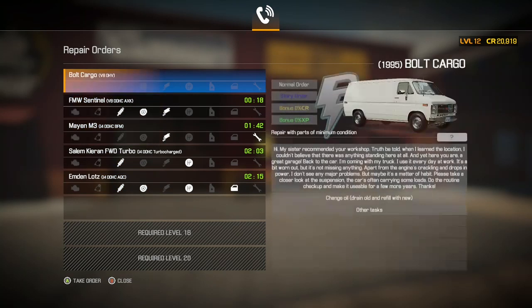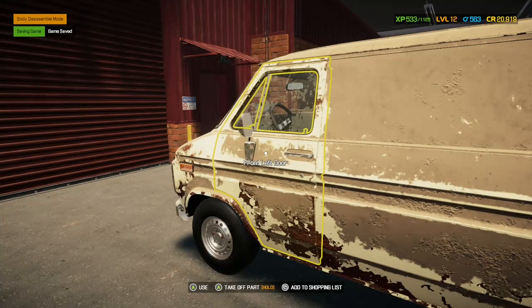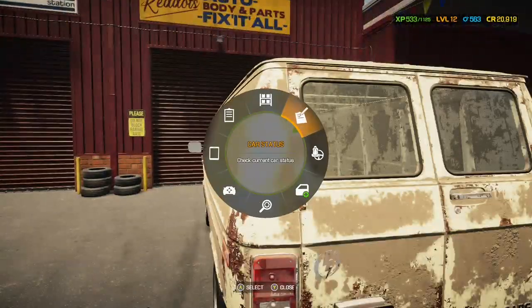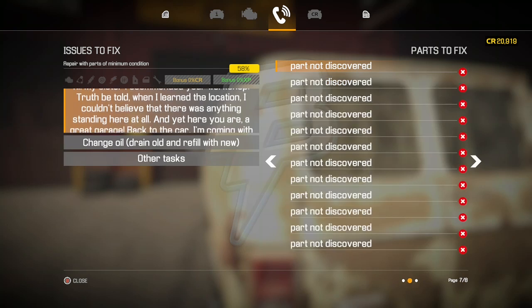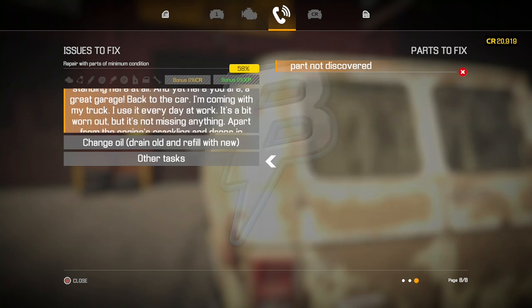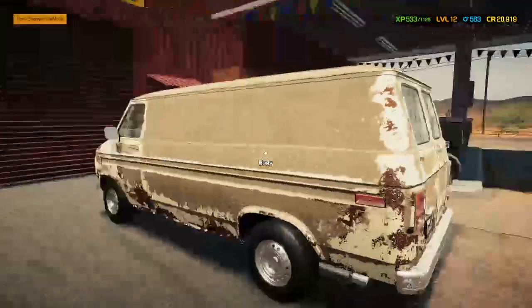That's new. Cool. But yeah, Bolt Cargo. It's a GMC Bandura. That's what it is. Help, help, help. Look at this thing. Change fluid. How many pages are there? There's 8 pages of broken parts. He said there's not much. I hope we have enough money.